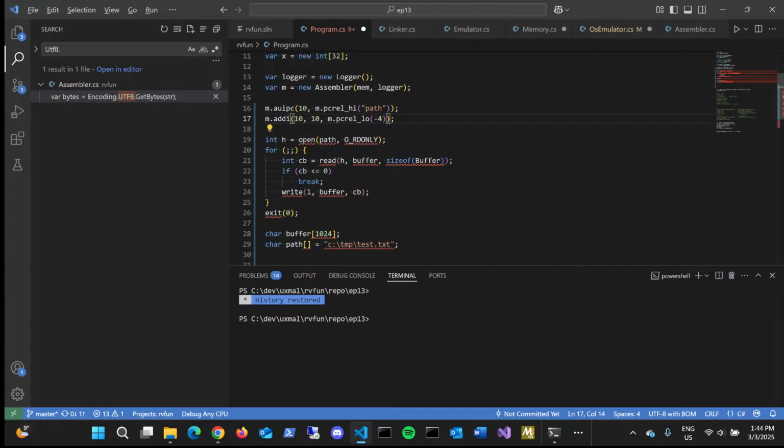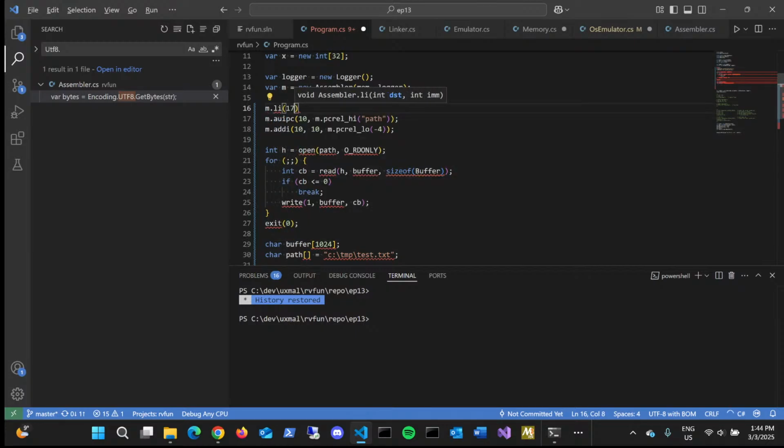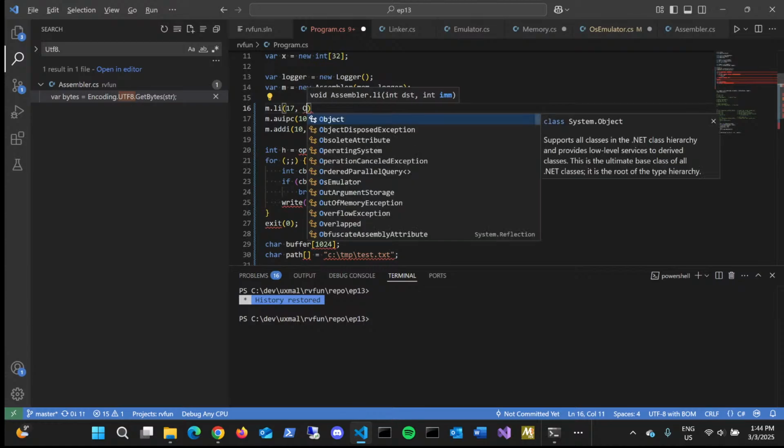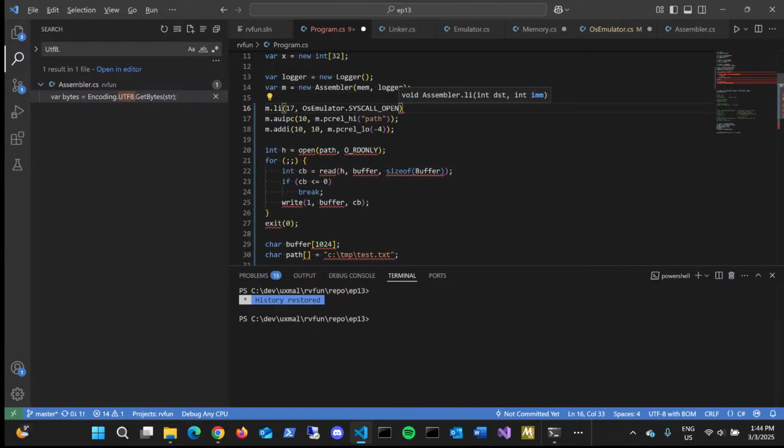I'm not thinking clearly. What I wanted to do, and I was jumping ahead, is just set the system call number. And the system call number is going to be osemulator.open, this one. There we go. So the system call selector has been initialized to syscall open. This is good.